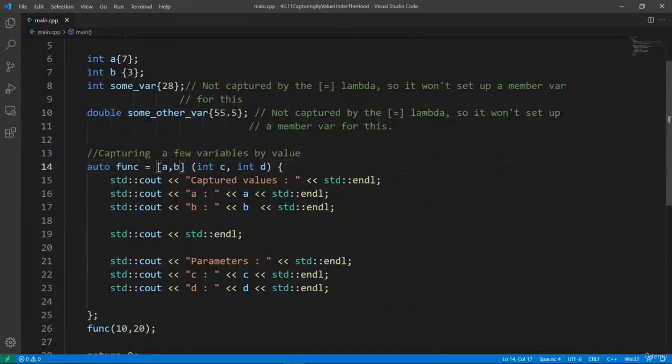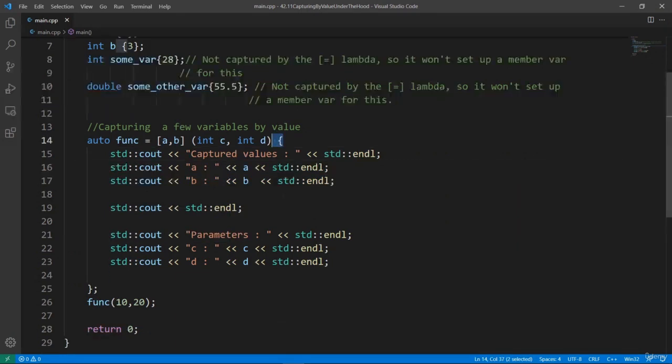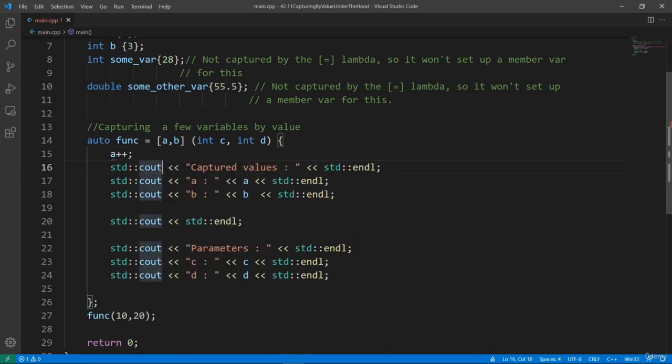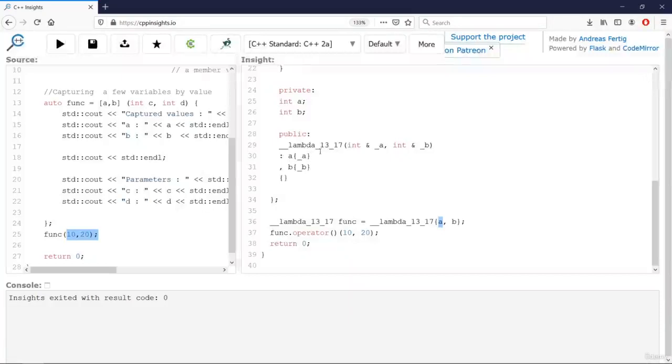And you should notice that because we have only captured A and B, the other things we haven't explicitly captured are not going to be available or usable within the body of this Lambda function here. That's what I want to convey. And by default, we don't have the ability to modify things. So for example, if we go inside and try to modify A again, we're going to see that we will get a compiler error because we really aren't allowed to do that, because the compiler is going to generate our function call operator as a const member function.